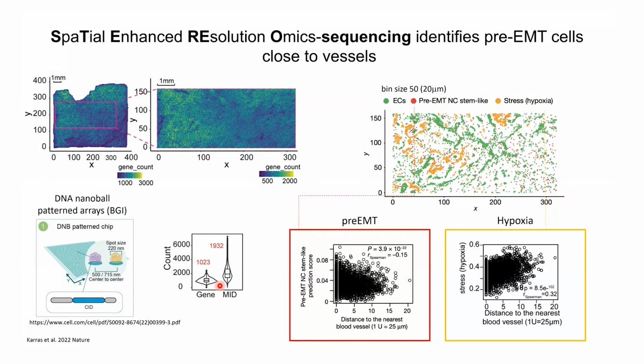When you do that, you have about 1,000 transcripts at this resolution. But the cool thing is, again, we took our signatures. And this is also nice because it's not single markers. You take 10, 20, 30, 40 genes. These are programs now, really. And when we did that, for example, in the previous cell signature, you can actually see by eye something like a vessel structure appearing. That's pretty cool, right? And then again, the red dots are the pre-MP cells that we were interested in. It's very hard to see here.